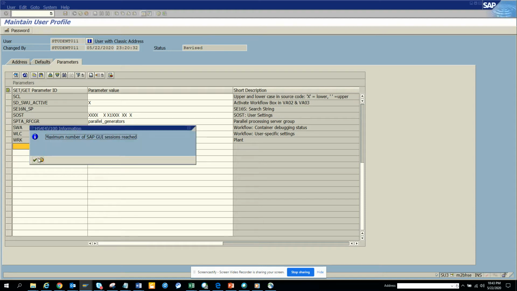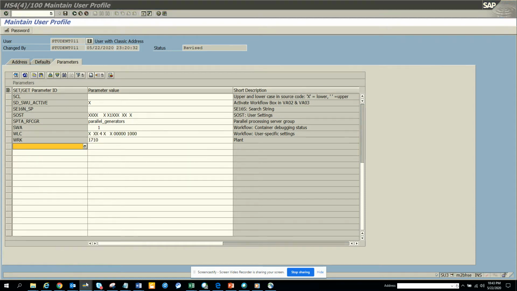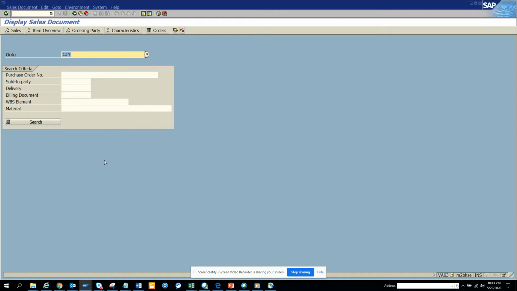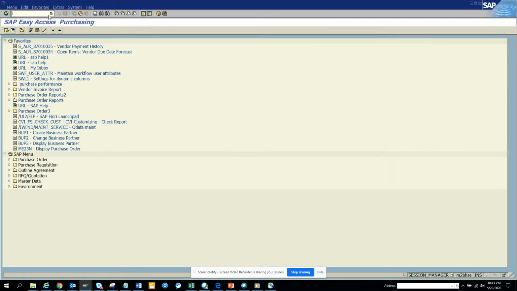Hi friends, today we are going to discuss something that is useful for any person who is entering invoices in FB60, Vendor Invoice, or any vendor-related invoices, any accounts payable invoices. There can be an option where you want a certain field to be always checked. So let me show you what I'm talking about.